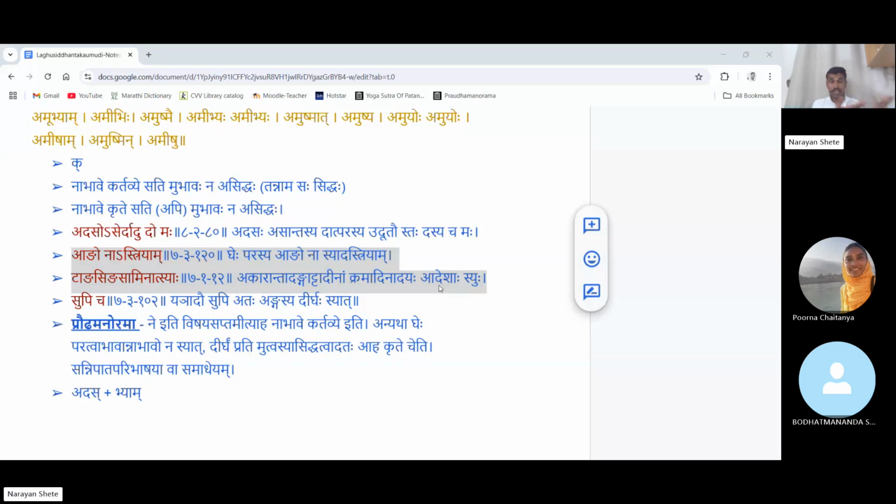Now the anga is ukaranta anga. We have done the karya, and for us it is seen as ukaranta. We will see amu ta. The ango nastriyam sutra is not seeing amu ta as an ukaranta anga, because the karya siddha paksha is there. This karya is not siddha for it. Then there will be the sutra tang asing asaminatsya, because we will have to consider that if it is not ukaranta, then the sutra will be this tang asing asaminatsya.